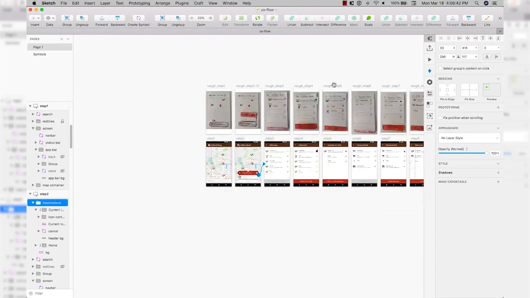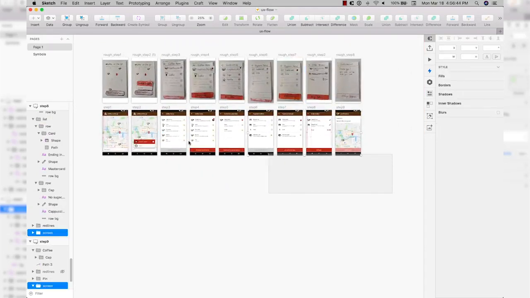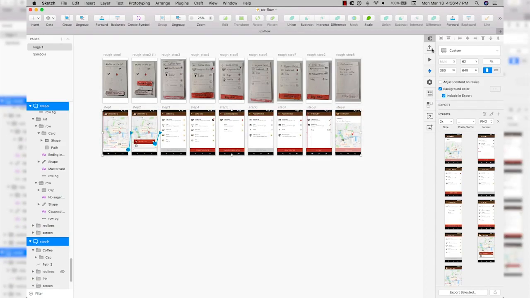I'm also going to zoom out and select all of my artboards. Now, this is where things can get a bit messy in Sketch if you have too many artboards which are not really connected. Some people like to break these down into separate pages, so this is all on one page. Now that we don't need the roughs anymore, we could do that. But just for the sake of making this prototype, I'm just going to leave them here.